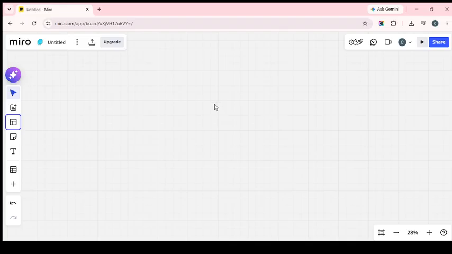This is especially useful when you want your project plan to be easy to scan at a glance. Begin by adding a user board or timeline template to your canvas. Place it somewhere with enough room around it because you'll be adding task cards and drawing connections. Once the template is on the board, take a moment to look at its layout so you understand where the date columns are and how your tasks will align with them. Keeping the template centered and uncluttered will make the rest of the setup much easier.